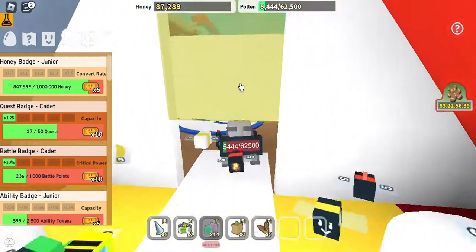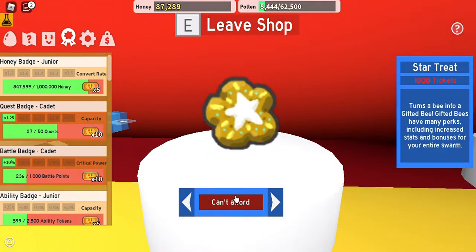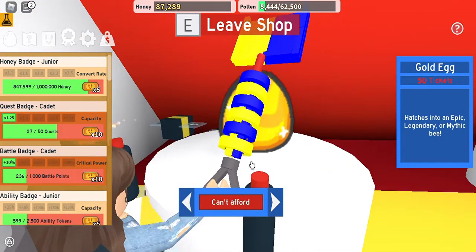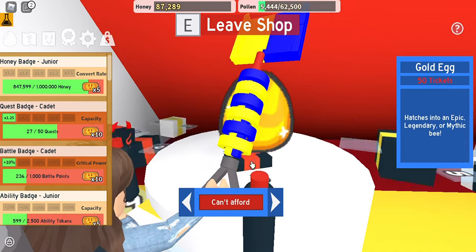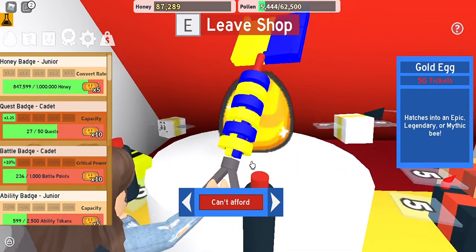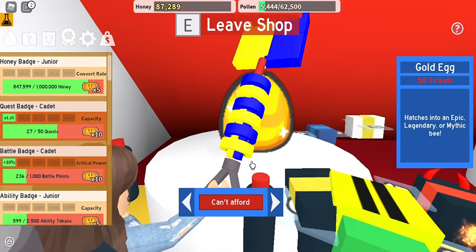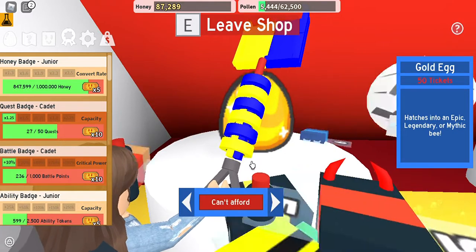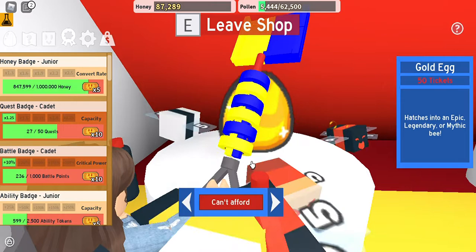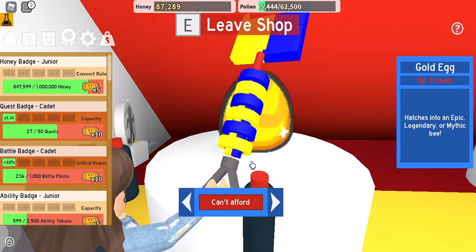Can you not buy tickets in this game? Golden tick. You can buy the golden egg for 50 tickets. Hamster, how many tickets do you have? 252. Because you know you can buy a lot of golden eggs with that. Yeah, but I'm not spending my tickets. I'm trying to save up for the photon.